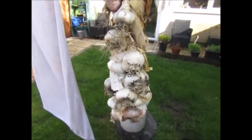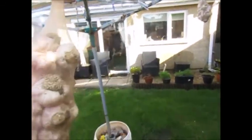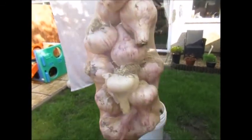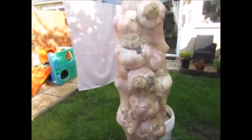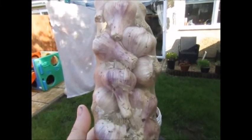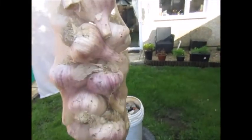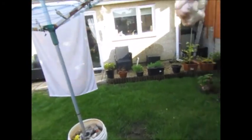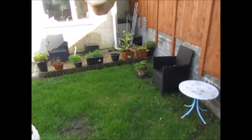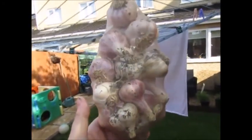So I gave up on my plaiting attempt, and then I went back to the old thing of putting them in stockings and hanging them all on a line to dry. So we had a hell of a good crop of garlic this year. I don't usually grow it this good, but as I said, raised beds seem the way to go. That's more garlic, so it's all on the line in stockings now, drying out.